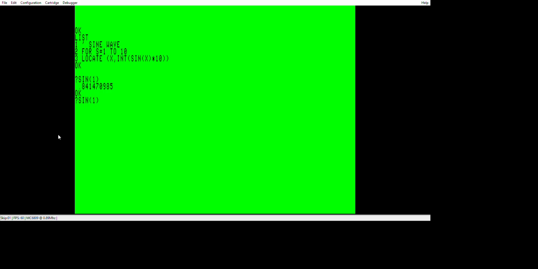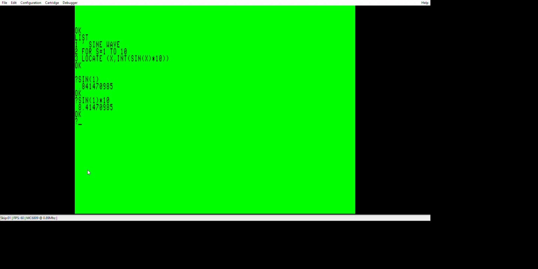If I do sine 1 times 10, it gives me the 8. But I can't graph 8.41 whatever, so we can't graph less than 1. So that's where the INT comes in, and it gets rid of anything after the decimal.